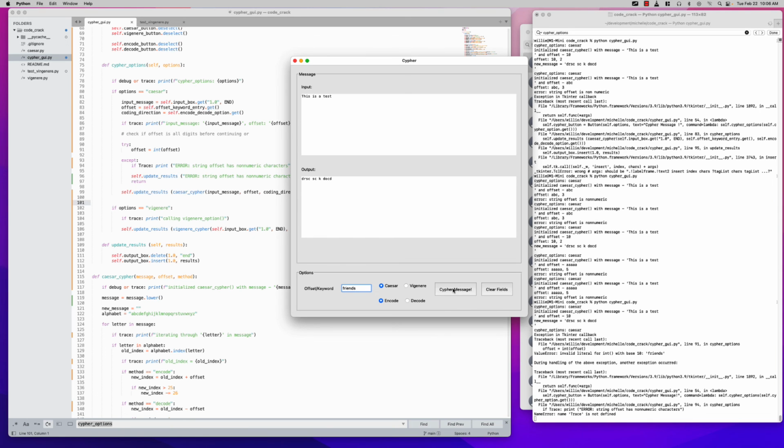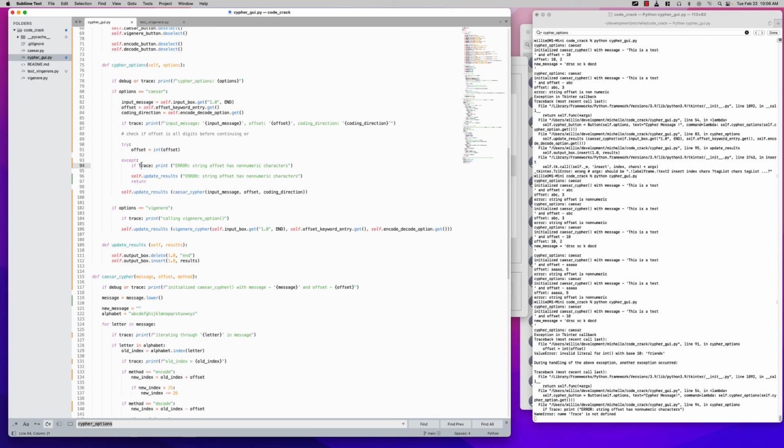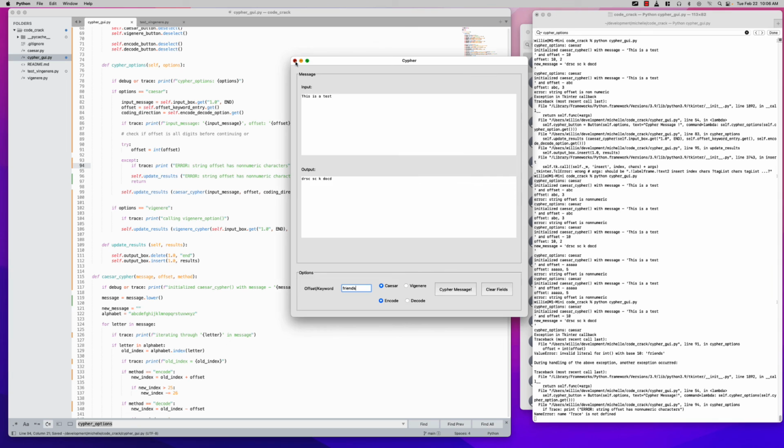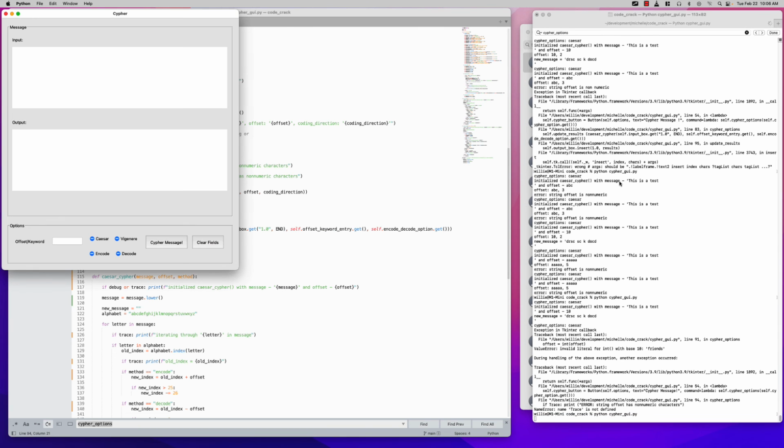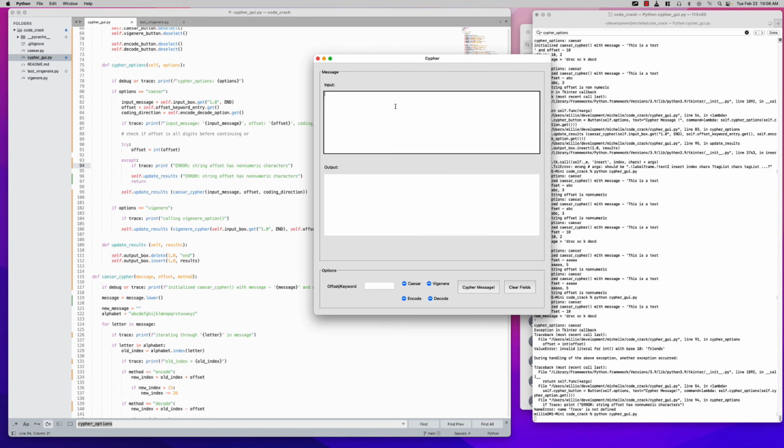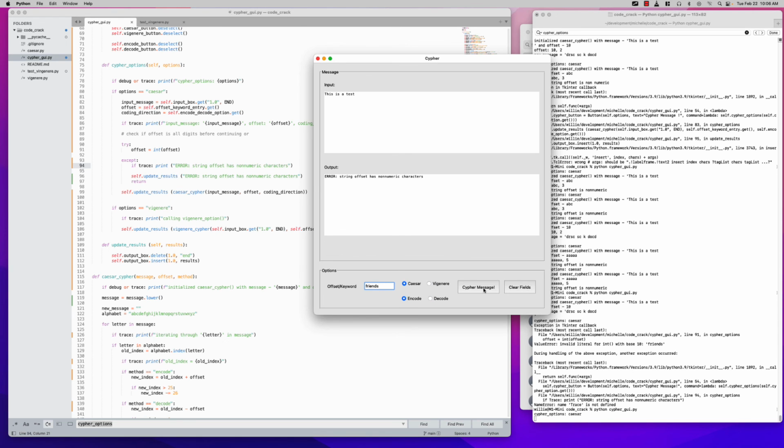And we get traces not defined because we used a capital T. Okay, this is a test with friends. A Caesar encode.